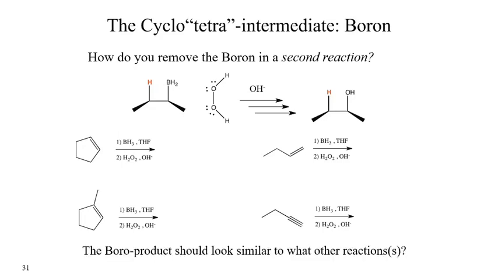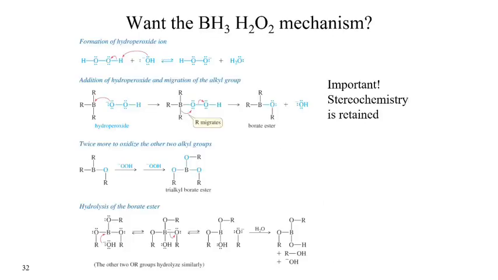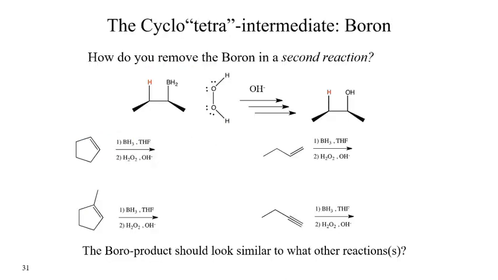Almost. Because what I want to do is first show you the mechanism. So here's all the details of it. If you want the mechanism, you can go ahead and click pause. The big thing to get out of it is that the stereochemistry is retained. You can go through and look at all the borate esters. They're cool, they're neat, they're fun. Ultimately, you just need to know they're on the same side. Okay, back to our examples.